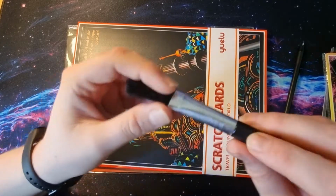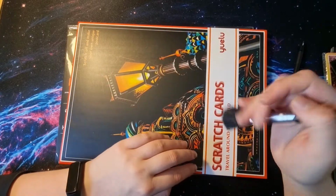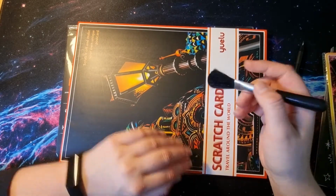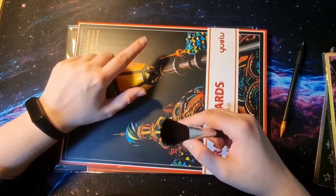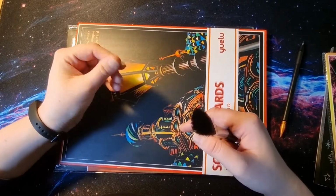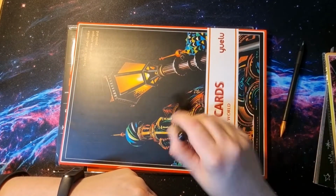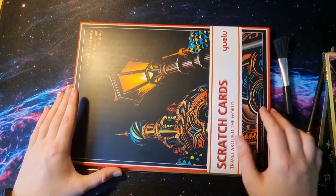Second of all, you get a little brush. This is important because the gray stuff you are scratching off leaves little debris and dust, and due to the fact that the pictures themselves are very matte, you shouldn't touch them with your hands because the oils get on the picture very easily, so you're essentially brushing away the debris that the stuff leaves.